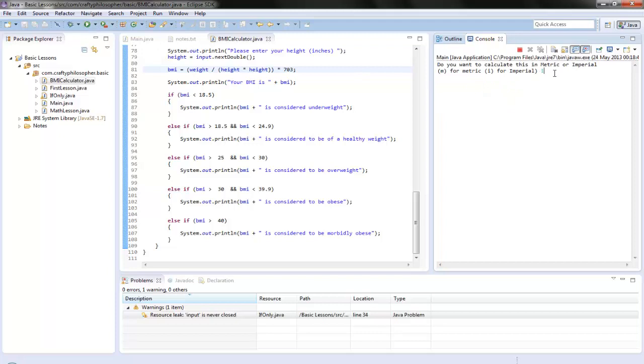So we'll go for Imperial. So let's go for, that's why I put 180. Is it 180? 72. Healthy weight. Oh. 180 pounds. Yeah, I'll have to weigh myself. I don't know what I weigh.